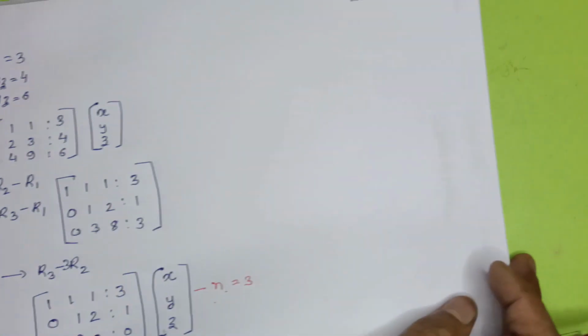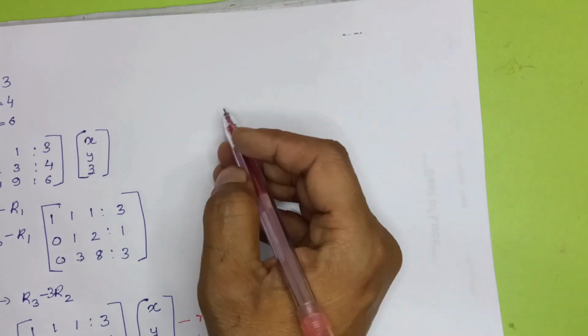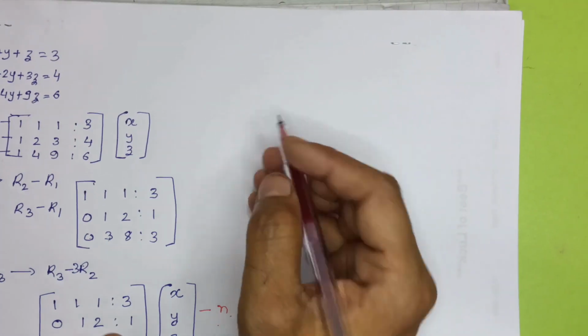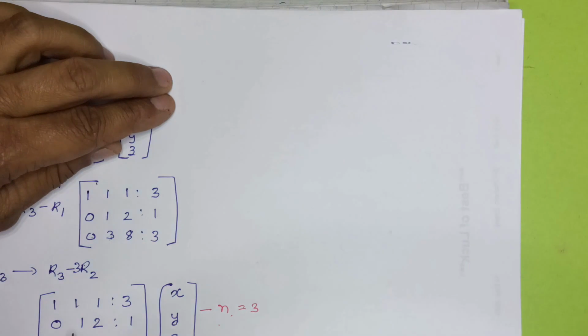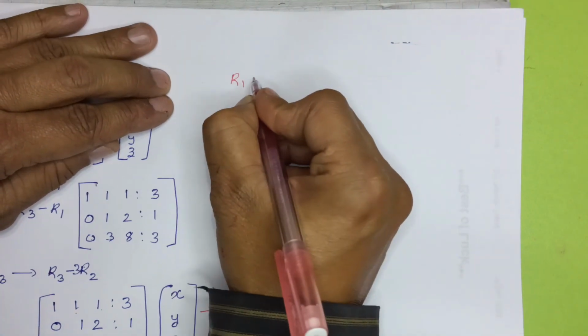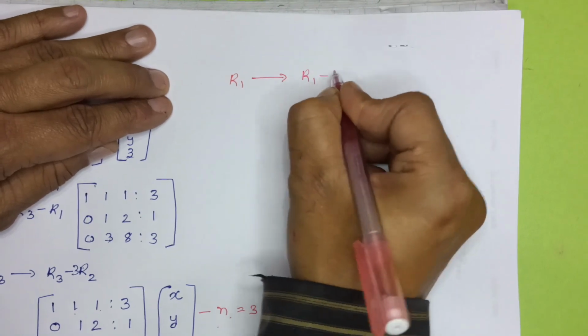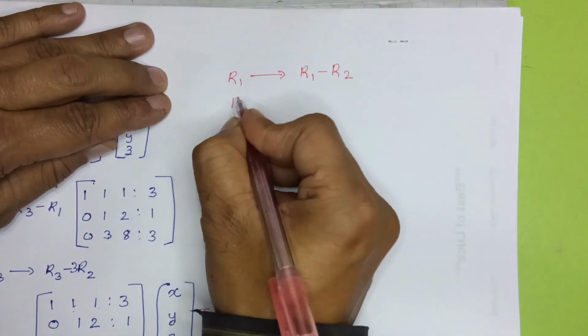So let's check now whether what we did is right or not. That means we have to get the values of x, y, z. So to get the values of x, y, z, I can go for making this 0, this 0, this 0, so that I get all. So let's work on R1. Then R1, how will I get it? R1 minus R2. Simply I do this, and I work on R2 also.